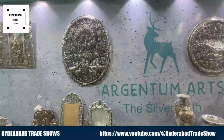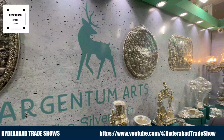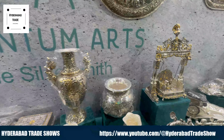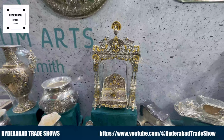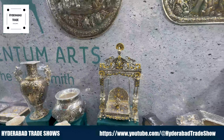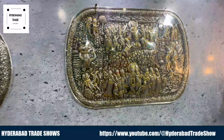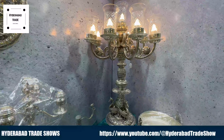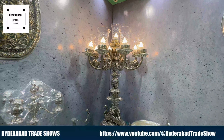And a lot of these look very antique, right? They're not like sparkly silver. So are you primarily promoting this kind of... We do it only for one reason, that silver, being its nature, it will tarnish for sure. When it tarnishes, it turns into black. So we are already making major part of it black so that it doesn't look very bad when it is turning natural. I see. So it is purposefully made with tarnished silver.